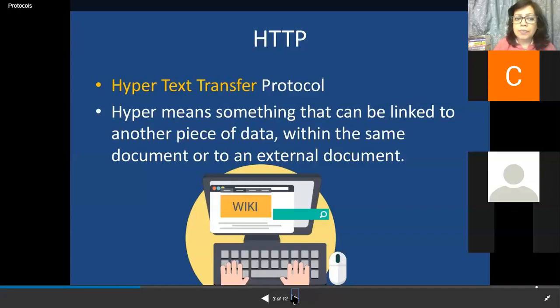What is HTTP? Hypertext Transfer Protocol. Hyper means something that can be linked to another piece of data within the same document or an external document. Now, whenever you click on any of the link on the website, that link is a hyperlink.